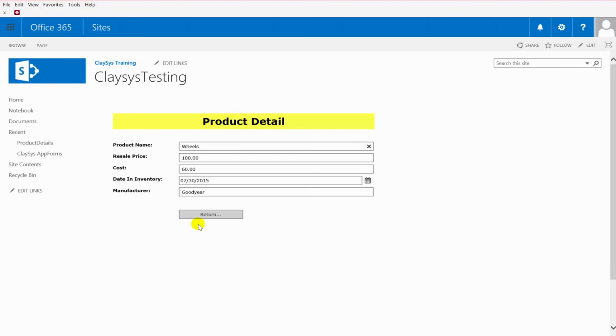2 big differences again. Dynamic grid control, the data in that control is editable. It is not in the search control. Search control data is read-only. In the search control, you have the ability to add these link button types of controls or change the column to a link button control that allows you then to provide your users the ability to have additional details about the item that they've just selected.